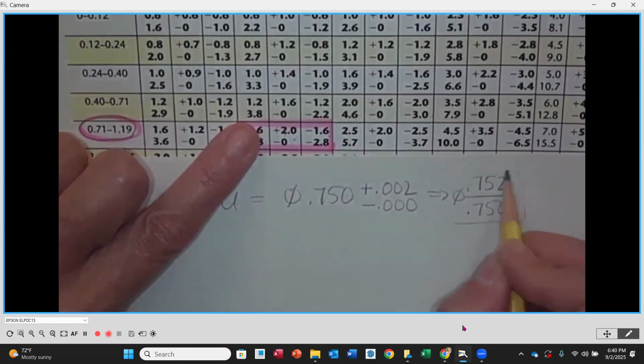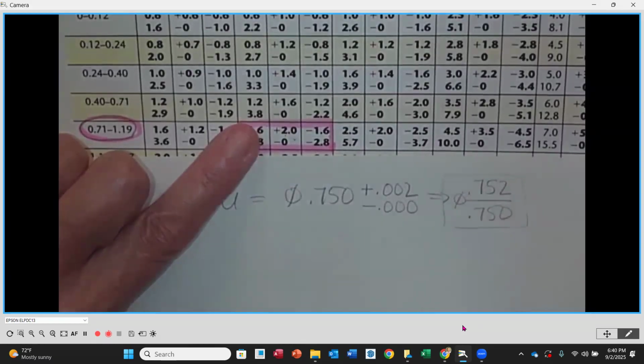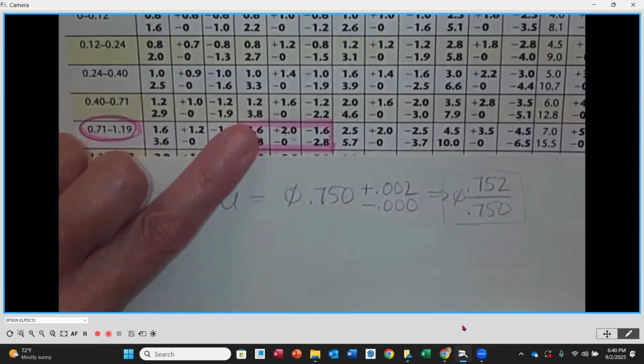So these are the limits of the hole size that you would put on your drawing, based on the fit that you picked and the class that lined up with your fit. Does that make sense to everybody? So it's doing the work for you. You don't have to randomly decide, I want to add 0.5 thousandths here or subtract there. It's got it here for you.